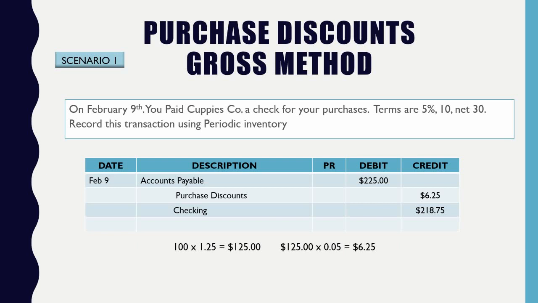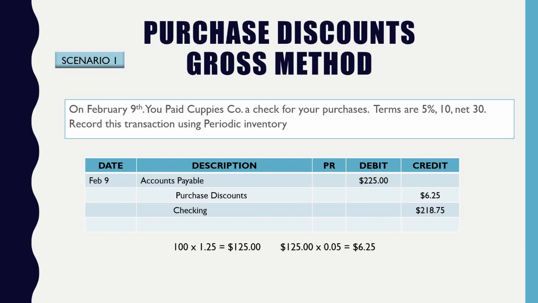So that's going to be discounted off of you, because you're not going to pay full price since you paid within terms. So in this case, you're going to write a check for $218.75. And on their end, because they gave you those terms, once they retrieve the check, they have to understand that it is correct. Since they're so good at keeping track of their records, they paid me based on a discount, so I don't have to calculate the discount myself.